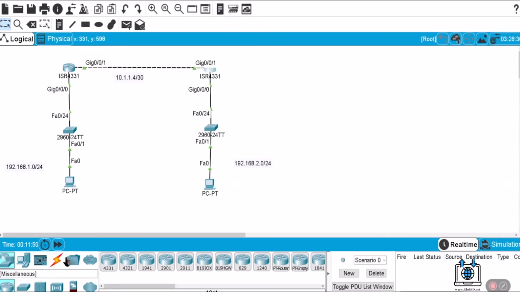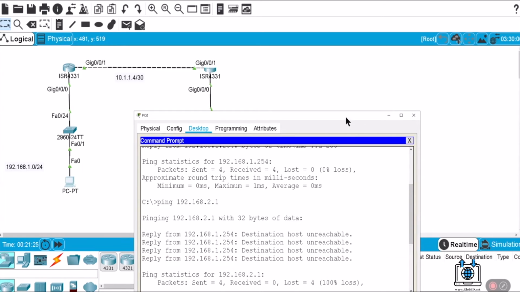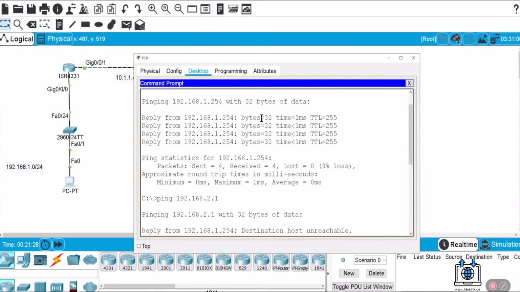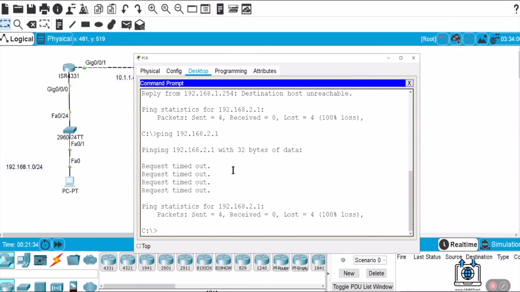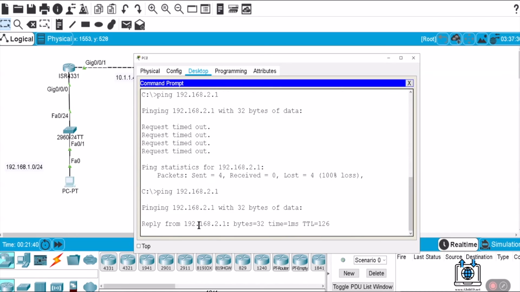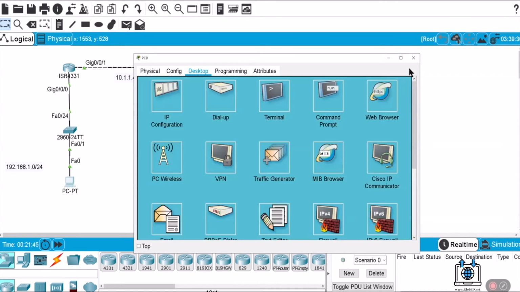So now that we got that, this is our favorite button in Packet Tracer: fast forward through time. So now let's ping again. The first time we can ping our gateway, right? Second time we try to ping across, we couldn't. We got our destination host unreachable. Third time, because we configured a default route here, we got the request timed out. Packet got lost on the way back. Now we get actual replies, because now it knows.